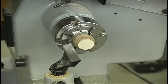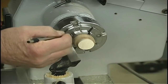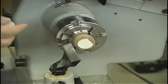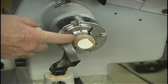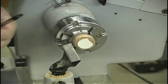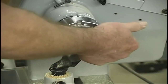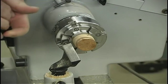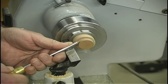Now, like I said before, I have cut into my scrap block the same diameter. If I'm doing 6 knobs, at this point I would take this one off, I would put the other 5 on, and this will give me a guide as to how to get to that original diameter by a visual means. What we're going to do now with just this one, I'm going to take my inner inlay and I'm just going to put that on, and I'm going to reduce that down, and I'm going to make that one roughly 0.01 less than my outer inlay. Try and make your cuts as parallel as you can.